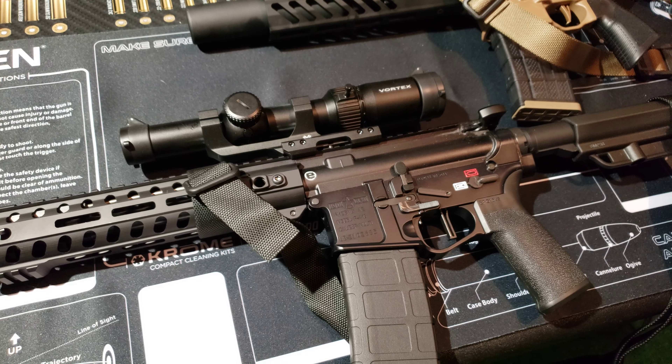So on all of those, even on my stocks — well, this is not a stock, this is a brace — you do have these little sections where you could wrap it around and reconnect it to your sling, which I've done. They do a splendid job. And now on this gun, which is a POF — my 556 POF, Patriot Ordnance Factory, not POS, POF — trust me, it's a very good rifle. It's a lot of engineering marvels incorporated into it and I love it.